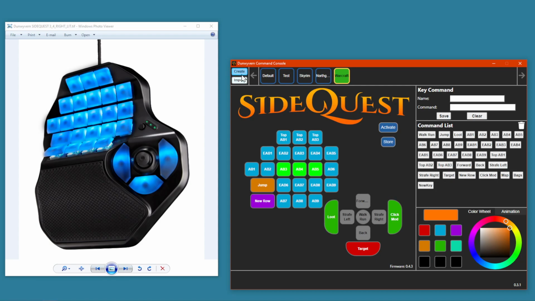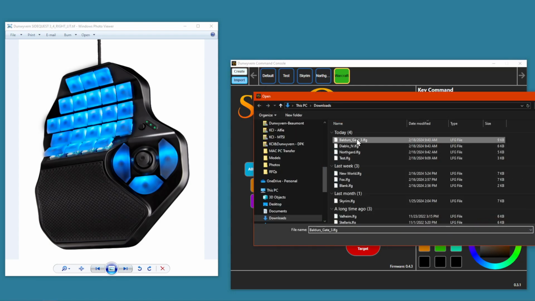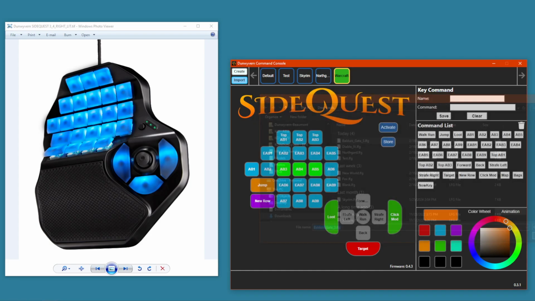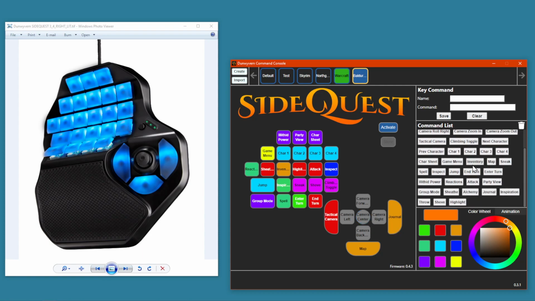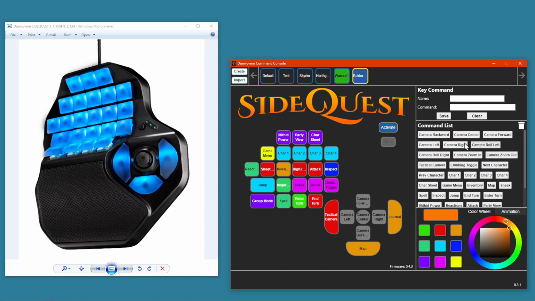And then also for more of adventure games, I just got done with Baldur's Gate. We had a profile for Baldur's Gate. A lot more colors going on here because there's a lot of things going on in that game. Again, since it's a point and click game, the joystick becomes camera. We have quite the long command list here. You can have as many of these as you want. The command list is pretty much infinite. It all depends on how long you want to be able to scroll down.